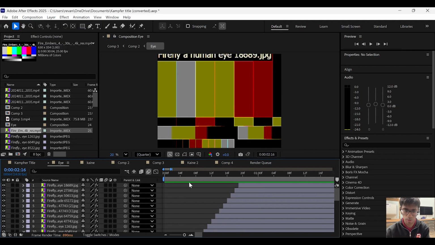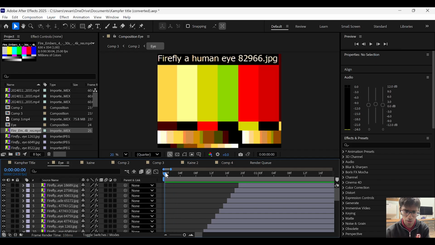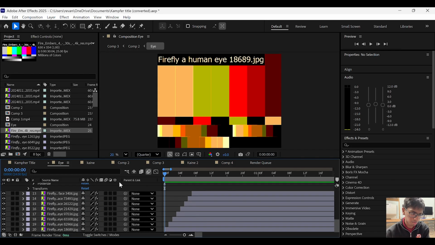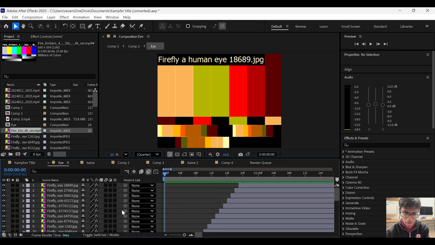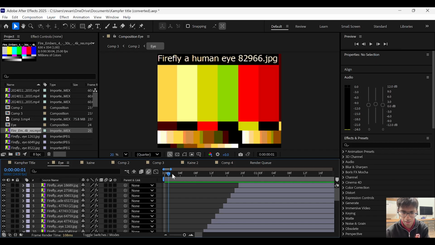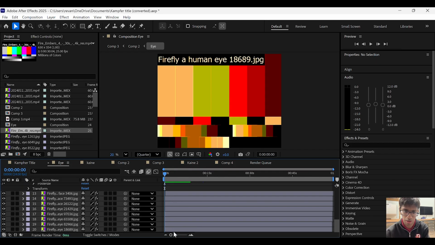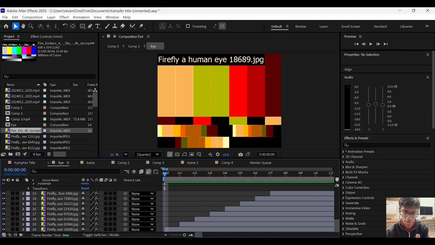So what I did was I took all these eye images and I just match cut them. And then over here, I had to just zoom in, and you can do that with the scaling, and it was just simple keyframe.